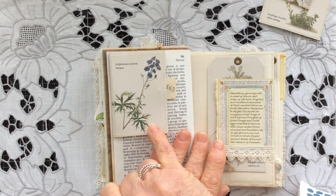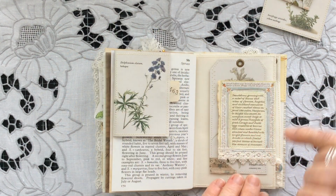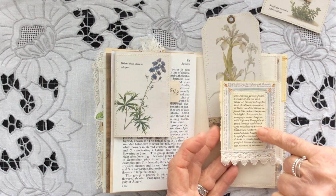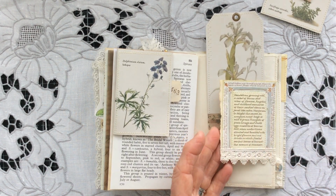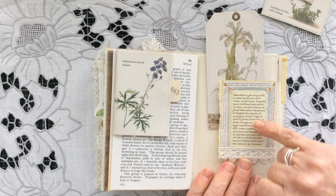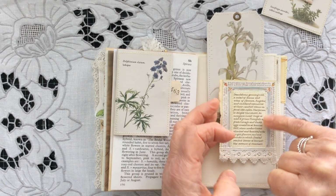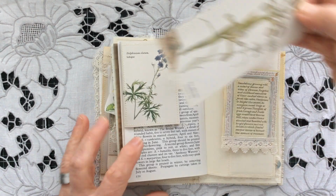And this is where I've started to pick up some hints of blue, which is the secondary colour that Pam said she wanted in her journal. So I've done a side tuck here, laid up some tea stain paper, an image out of a book that I got from, just bear with me one second, it's In and Out of the Garden by Sarah Midden. Yes, it's from the Sarah Midden book. So there's a couple of pieces out of her book which I've laid up and stitched, a bit of lace on the bottom, and it just serves as a tuck spot for this tag.